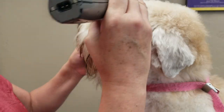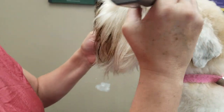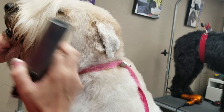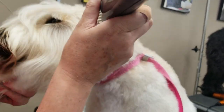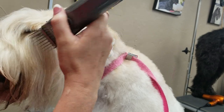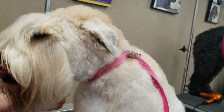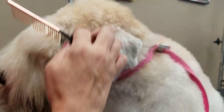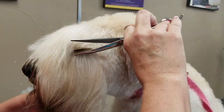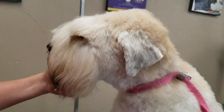Back to my one comb. Very carefully, I'm going to edge around the eye. Come up a little bit closer in there. I like to blend this right here. I'm going to cut this back down, very carefully. I'm just going to trim the top of the eyes to open it up so you can see.